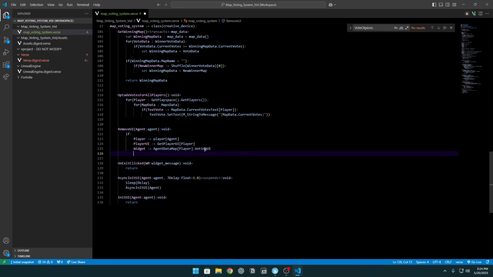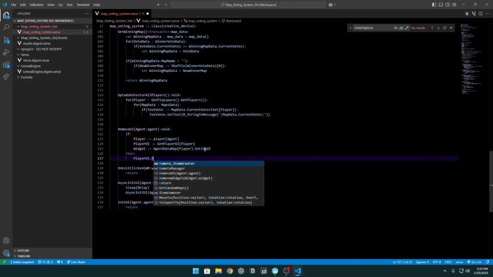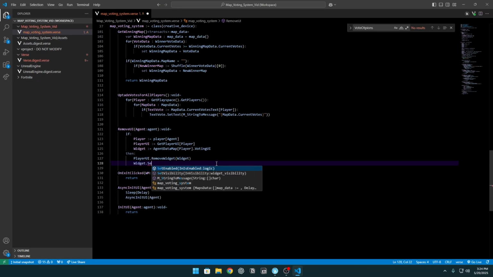And then after that we want to remove our UI, so we're using player UI dot remove widget, okay. I need to remove that widget here, okay, and widget dot set visibility to our widget visibility dot hidden, okay.